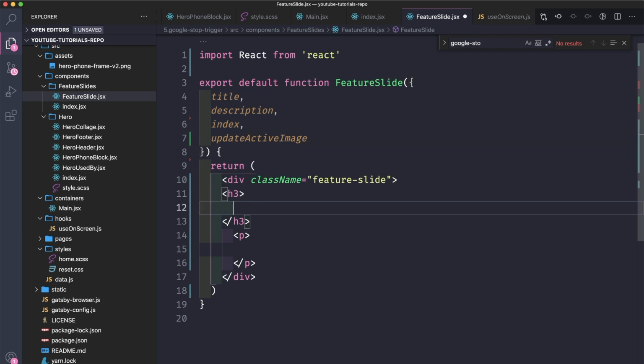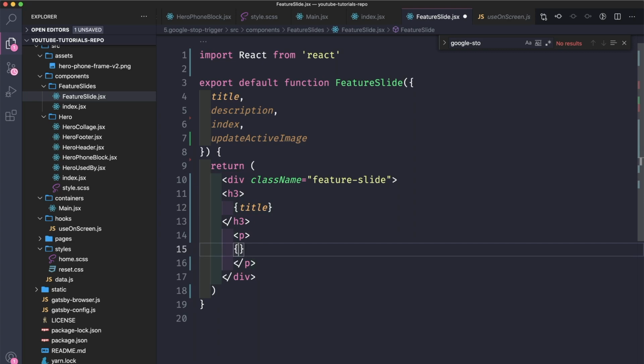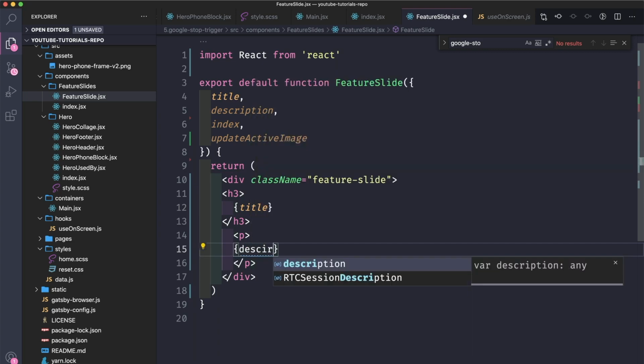So for the h3 we will pass in the title, for the paragraph we'll pass in the description.